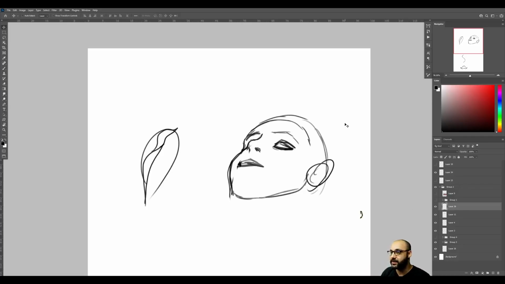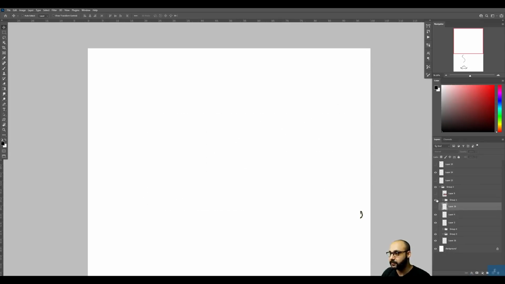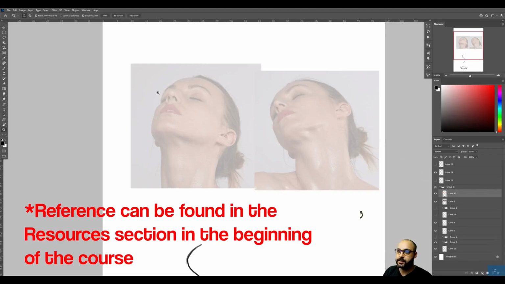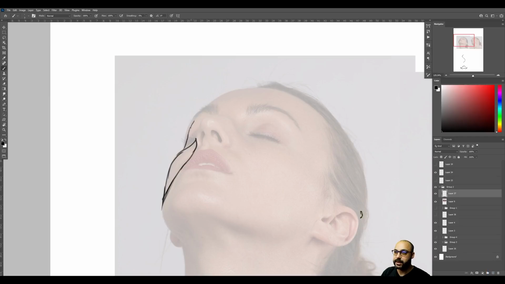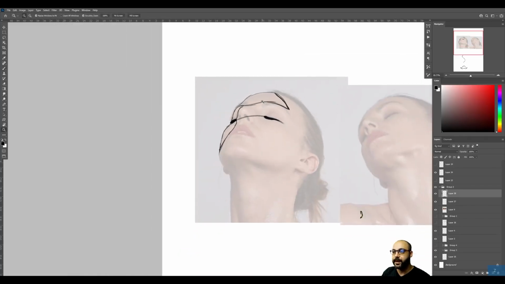So let's test these secret shapes on actual photos. So this is part of the reference pack included in this course. And we have the first shape right here. And it's obviously always going to be different depending on how much the person has turned. And there's the second shape right here. Right? If we look at that abstractly and separate it, where these two shapes meet is about where the eye is going to be. And if you know where that is, you can just draw a line over here across the way to find where the other eye is going to be. Now, I was going to include another slug shape over here, but I feel like that might complicate things. But that's one way to look at it.